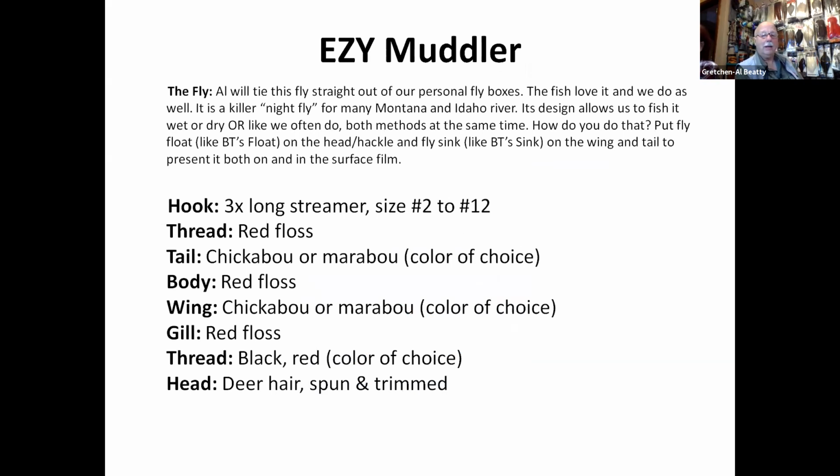They are. Key words in that last sentence were pounding the bank. They have a lot of action in them, and they're really great when you are stripping fast. Pound it to the bank, give it a couple, three strips, drift a little further in your drift boat, recast, strip. Works really well for that.